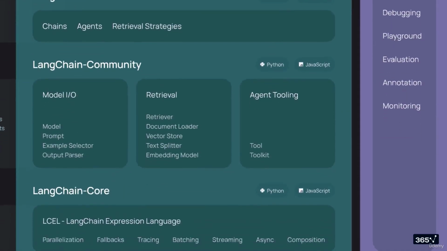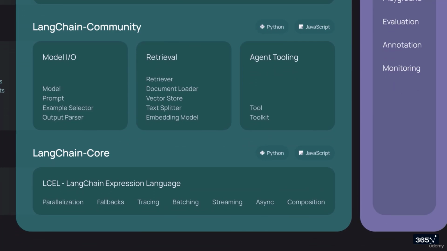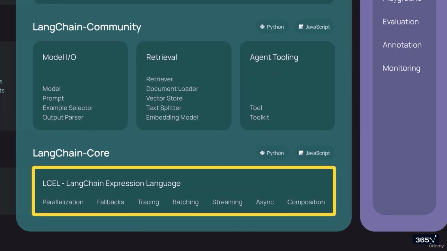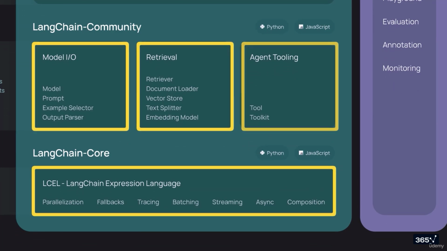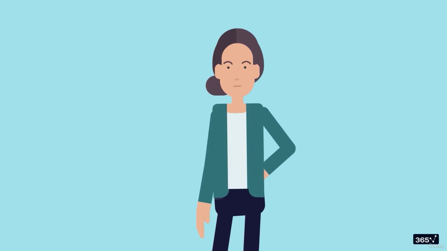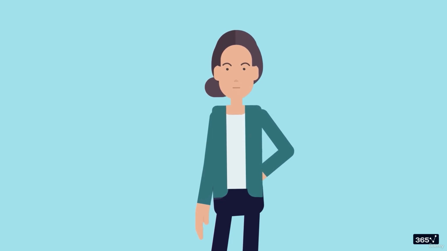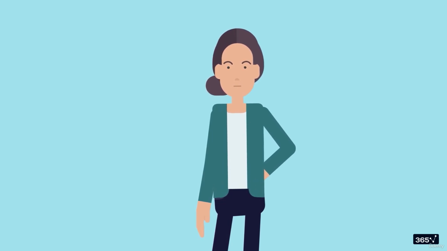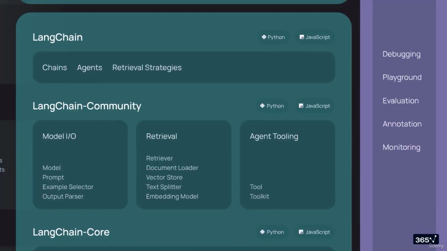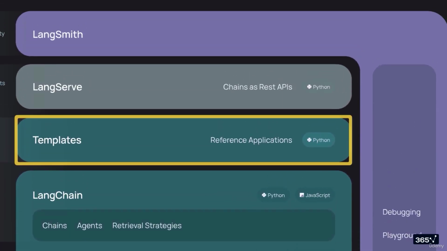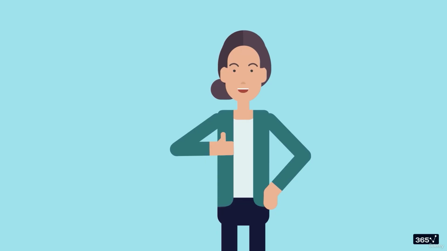Another component of the LangChain framework is the specific protocol known as LangChain Expression Language that links the three modules. It forms a significant portion of our course. This subject is best learned by doing, therefore I will not cover it further in this lesson. One last part of the framework we'll demonstrate in the course is the templates, which are pre-implemented prompt templates that have proven helpful for specific tasks. And with that, we exhaust the modules covered in this course.